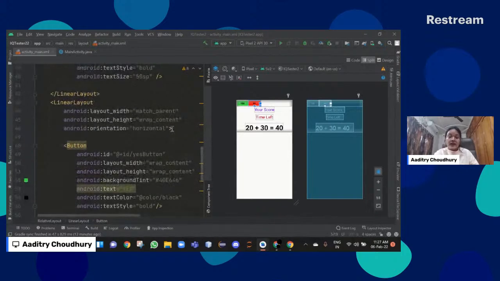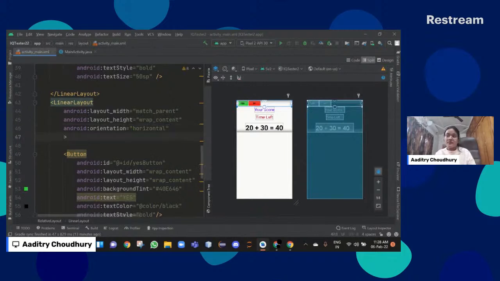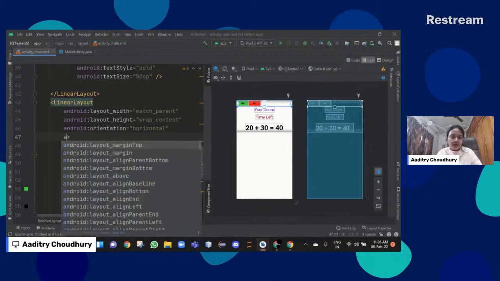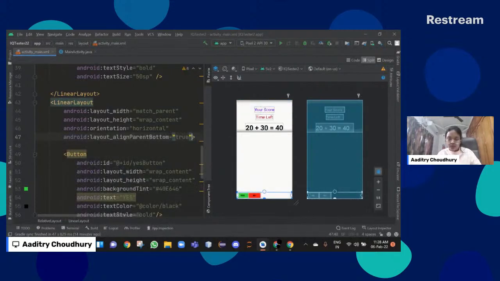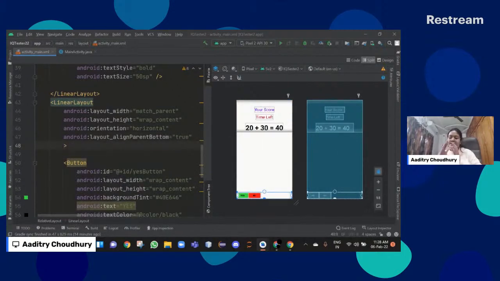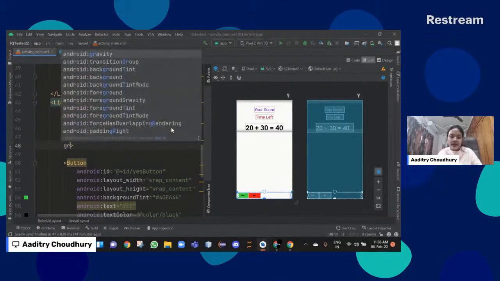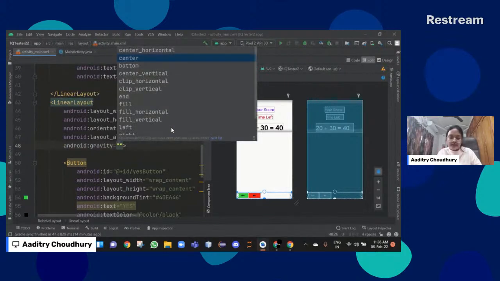Now let's bring this whole linear layout where we have two buttons to the bottom. Okay. So what we'll do, align. Yes, we have align. See, align parent bottom. We'll mark it true. Okay, and we want it to be at center, right? So let's make gravity as center.